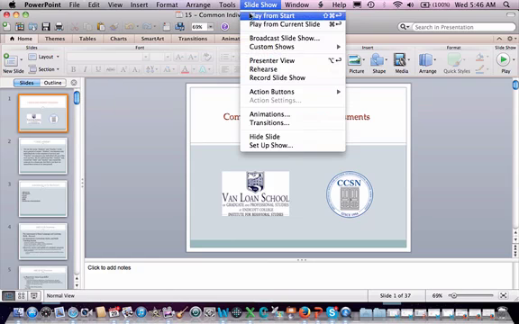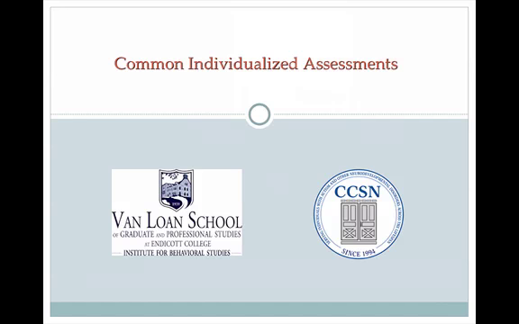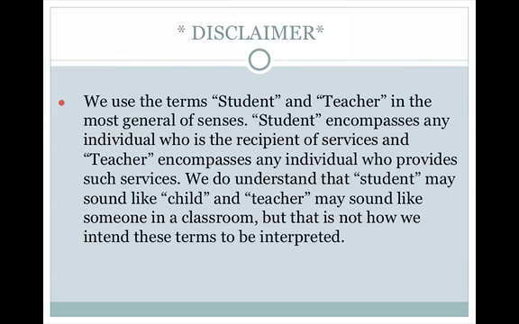Okay, so what we're now going to do is talk about some common individualized assessments. As you know, we'll be following along with ones that you're going to frequently see administered. You might occasionally be asked to participate in the administration of them, or you might just want to understand some common ways in which people generally assess individuals on the spectrum. There's a number of them that we'll explore in some more detail. There'll be additional lectures on them, but this is the overview to help you understand the ways in which we assess individuals with autism.